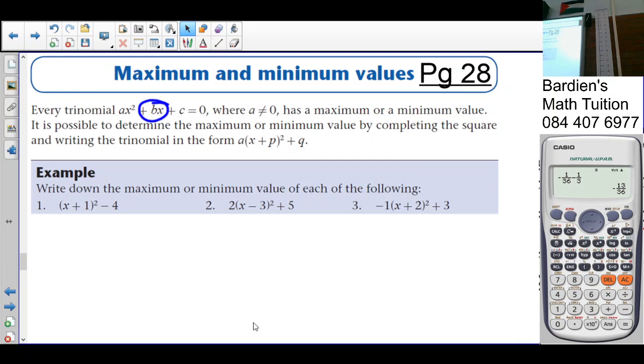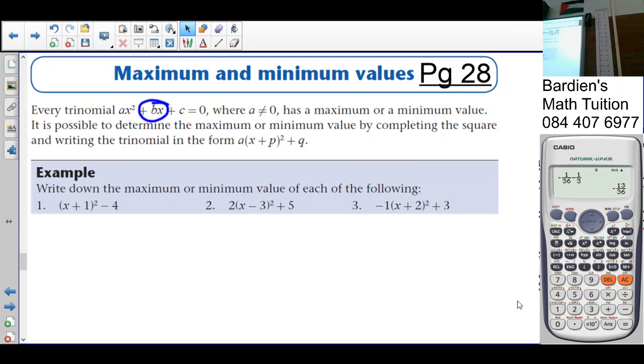Okay, have we worked with a times x plus p or x minus p? It was normally x minus p, isn't it? From the previous lesson, it was always plus, plus, plus. Normally we write it as a minus, but it doesn't change the value or the understanding of anything. The same thing, just written differently.